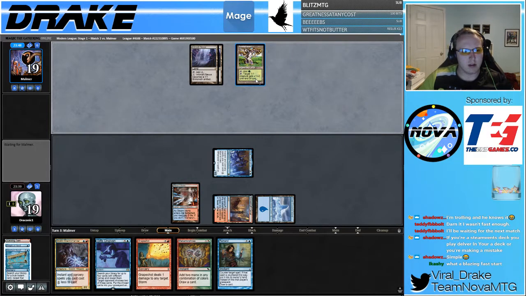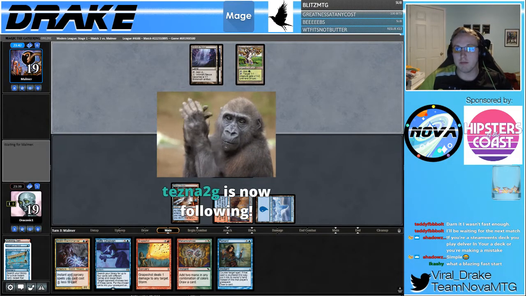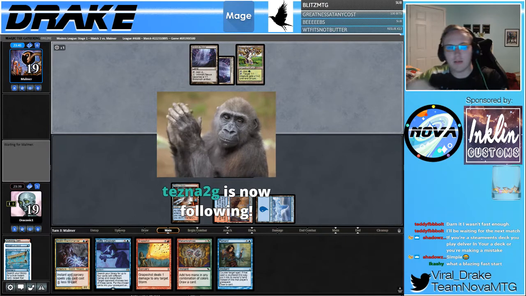It is Infect. Excellent. So that's pretty good, because we can Remand any green spells, and they only have 1 green mana, so it's pretty good. Tesna2G, thank you much for the follow. I really appreciate it.